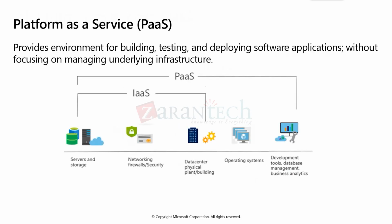Second, platform as a service, which is very popular service tier of Microsoft Azure Cloud, where platform as a service is actually a middle ground between renting space in a data center and paying for a complete and deployed solution. So in PaaS, what happens? The cloud provider maintains the physical infrastructure, physical security, connection to the internet, everything. They also maintain the operating system, middleware, development tools, runtime environment, business intelligence services, everything that makes up the cloud solution.